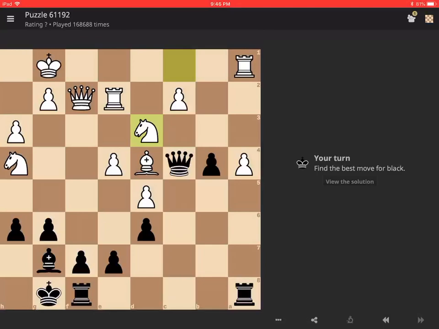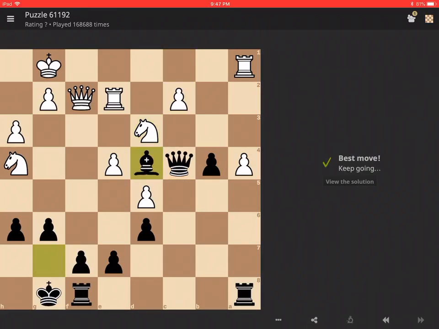Alright, now I'm looking at my bishop on g7. I could take his bishop, then I take his. Let's see. Okay, if I take the queen, I take his bishop with my queen. He's pinned. So I think that's it. If you want to pause here with the video, see if you can get it. Alright, here we go. So I think it is queen takes.